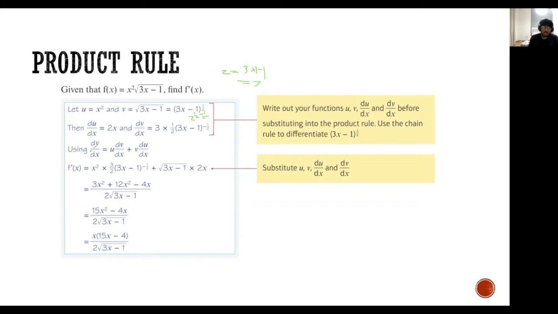And then in order to find our final dy by dx, what you do is multiply u with dv by dx plus v into du by dx. So we know the value of v. We know that v is equal to this, right? And we know that u is equal to this. So when we simplify that and plug everything back into the equation, what we get is this. That's our final differentiated equation, dy by dx.